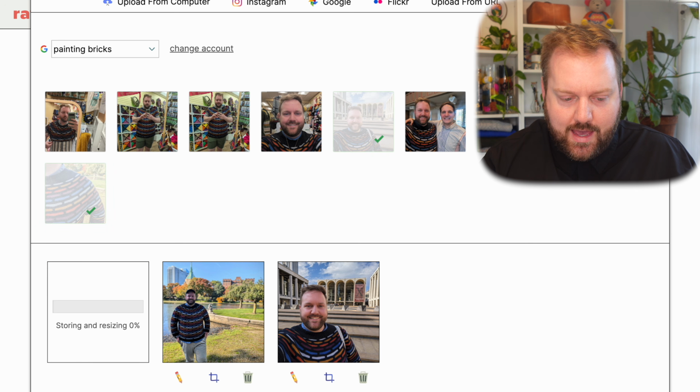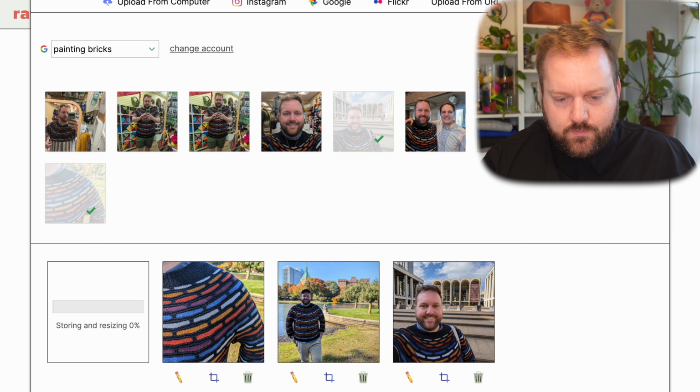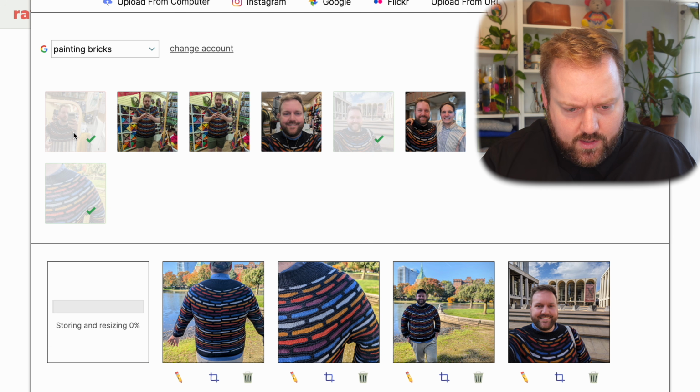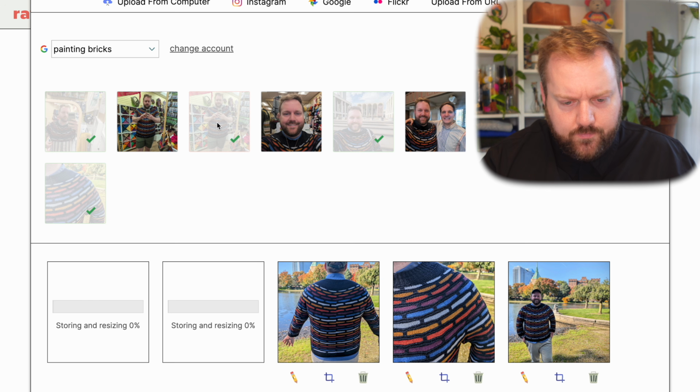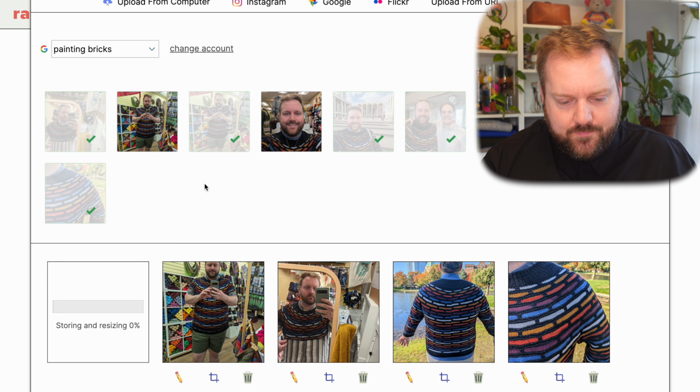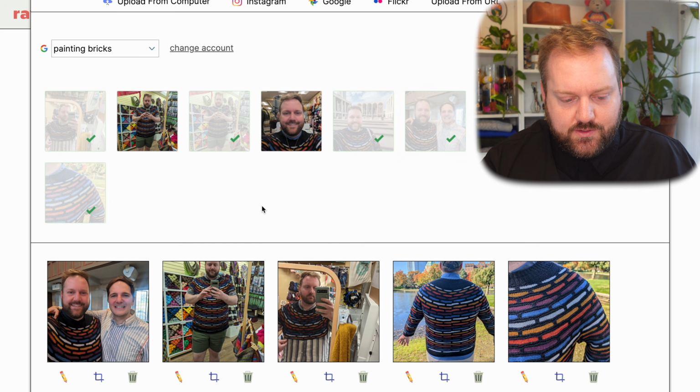Then I've got the back. I've got a couple progress pictures, so I'll add those in as well. And then I've got a picture with my friend Constantine. And I don't think I need those last two pictures.